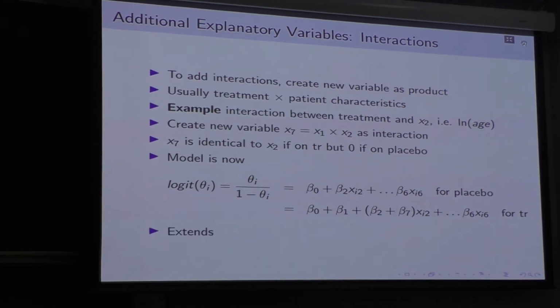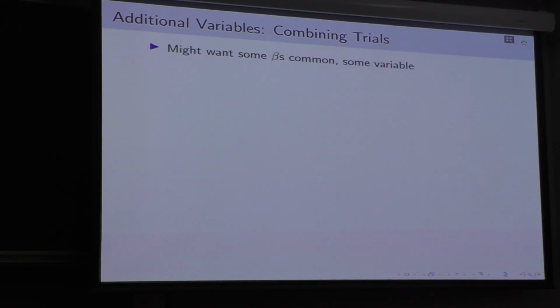And of course it extends, you can have anything you like in there, triple interactions or anything else. So this is exactly ordinary. There's nothing here that is remotely different from any other variable. It's any other regression setting. It's just making the point that you might want to do that here, and the only thing that's a bit special is that typically you might want to look at whether the treatment acts differently on different types of patient, as opposed to any other interaction you can think of.